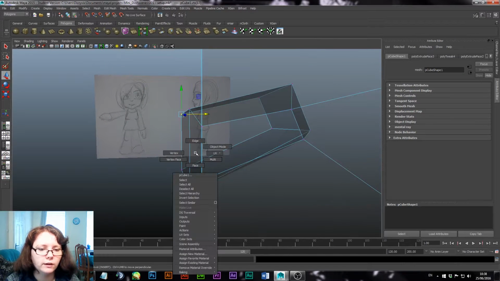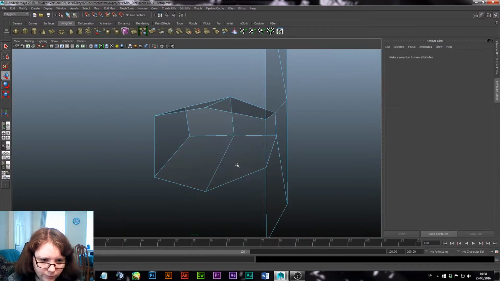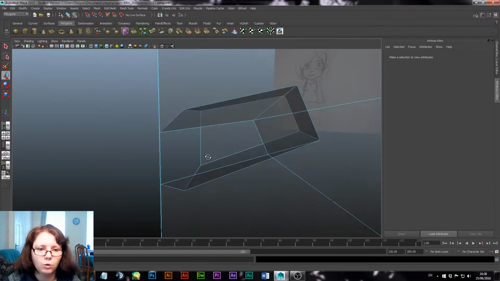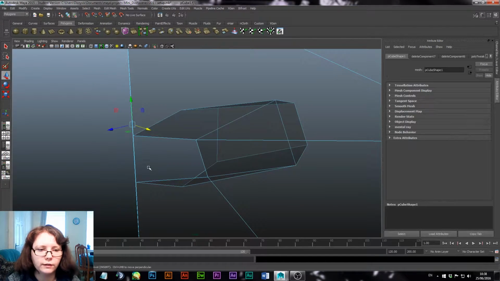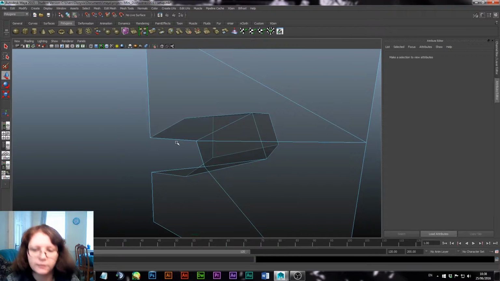And also, another thing we have to do is delete these faces in here. They can cause us issues later. So I'm going to delete those. So we should have a nice big hole. We're only doing half the face. I'm going to select what is here and delete that. So we have a nice round mouth going on there.